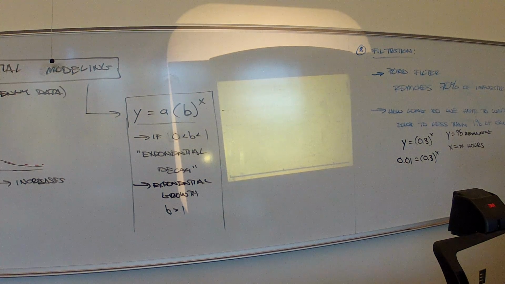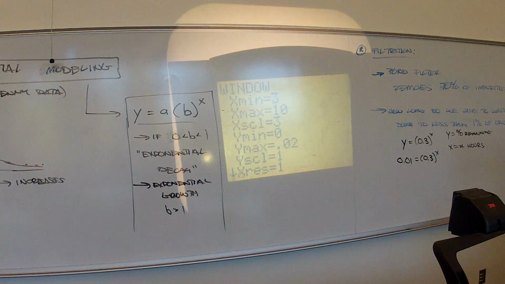Graph? Gotta adjust the window, right? So, let's use some context. There's no scatter plot. We can't rely on Zoom Data anymore. So, go right to your window. Help me design a good viewing window for this, based on what we know and what we want to see. Let me hear some ideas.